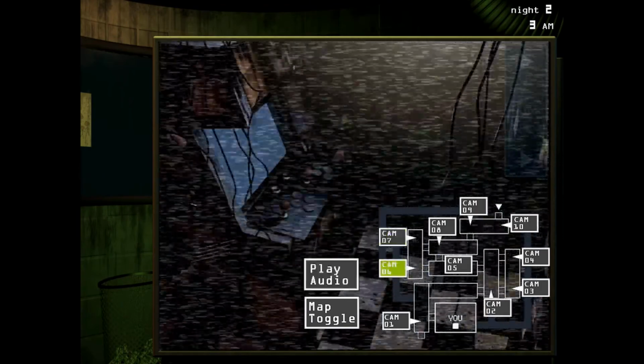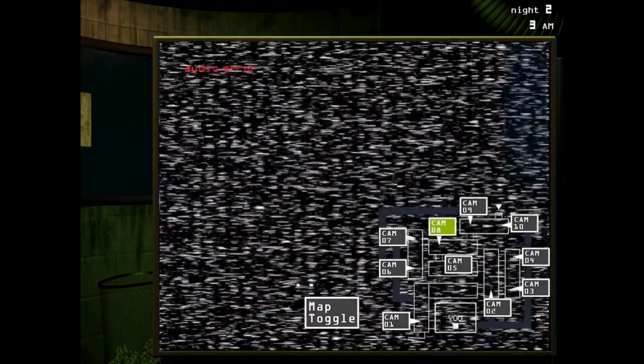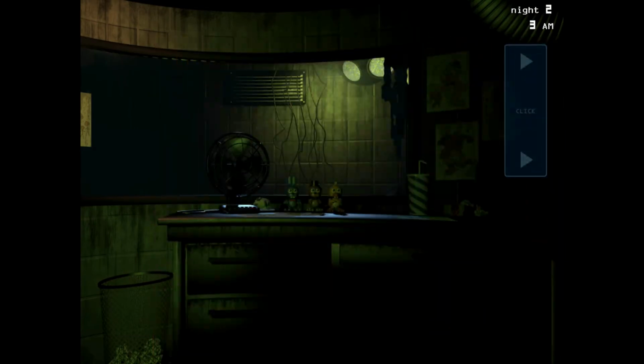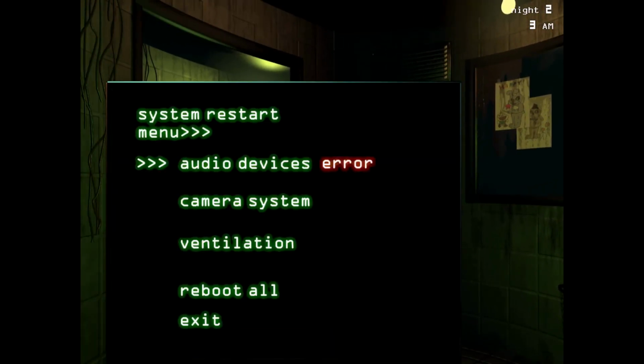Pretty much go to Cam 8, play audio. Hello. And then go to... I have an audio error. Do I need to do something? Oh, there's somebody there. You have to fix it. You have to fix the audio.